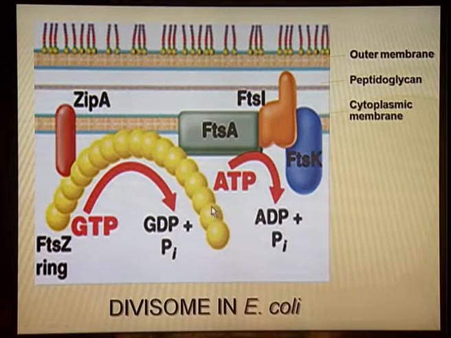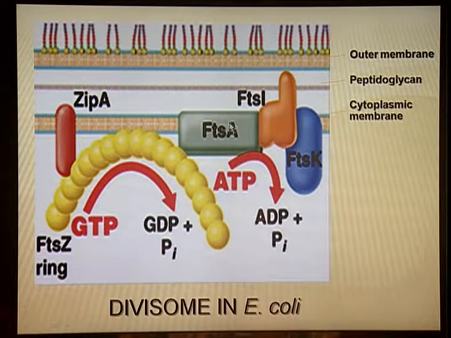Other hypotheses say there are many more functions of the Z ring, but this is the principal event for the cell division process. Now, moving on to this Z ring that we are discussing, can you see how exactly the polymerization of FtsZ has taken place and a ring-like structure is getting formed? This ring anchors to the cell membrane or cytoplasmic membrane. Now, that does not happen just like that.